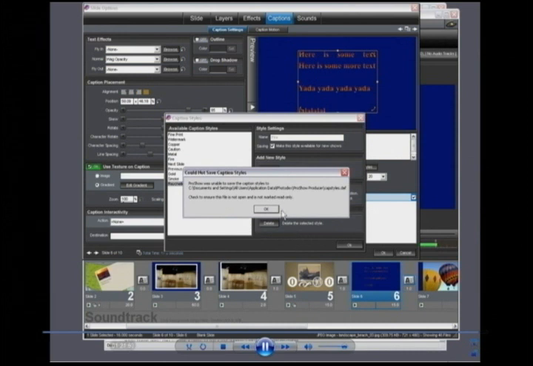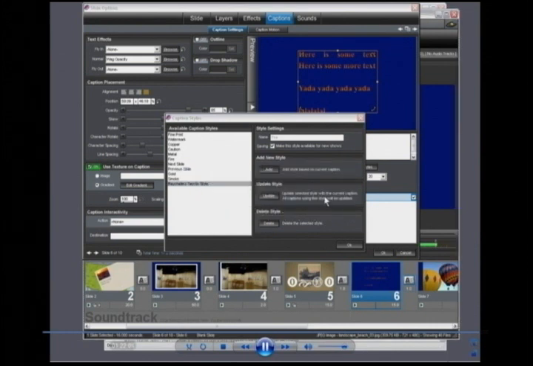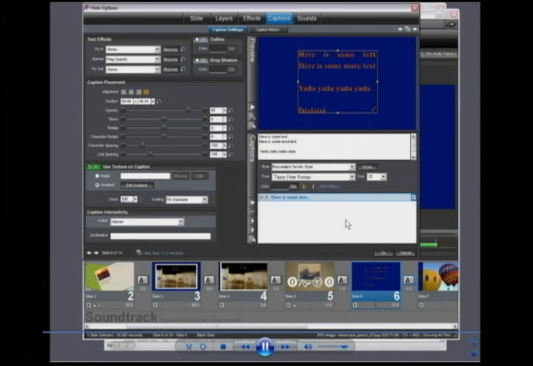It said it could not be done. Oh, it's because I'm not an administrator on this computer for some odd reason. So since I'm not an administrator on the computer, I can't save caption styles apparently. Sorry about that, guys, but that's what you would do. So just make sure that you are the administrator of your computer before you give that a go.